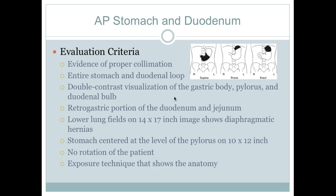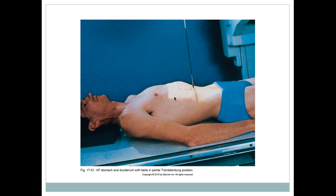For double contrast visualization of the gastric body, pylorus, and the duodenal bulb, retrogastric portion of the duodenum and the jejunum, you want to see the lower lung fields on a 14 by 17 to show any hernias. And the stomach centered at the level of the pylorus on a 10 by 12, so no rotation of the patient, and the technique shows the anatomy that you're looking for.